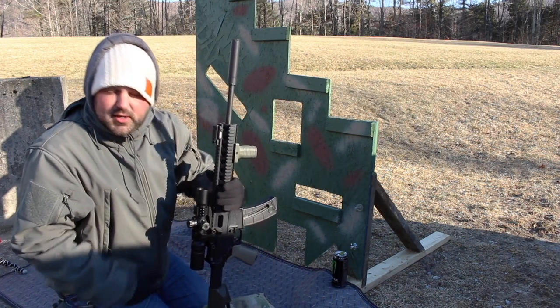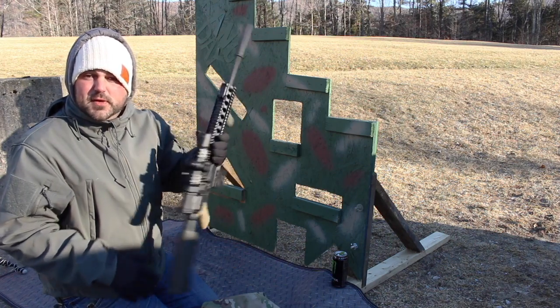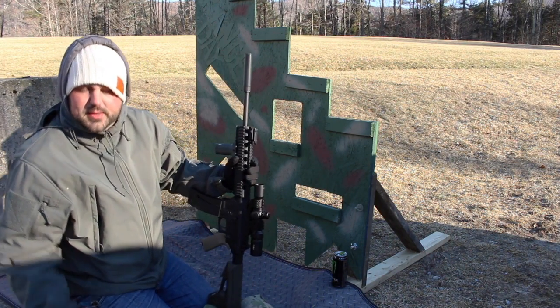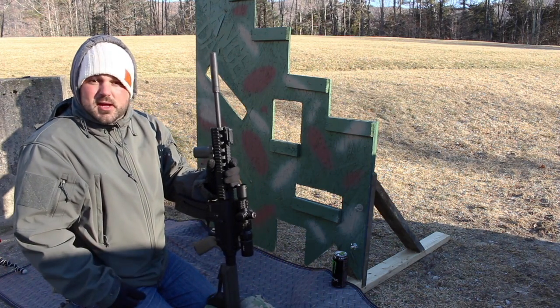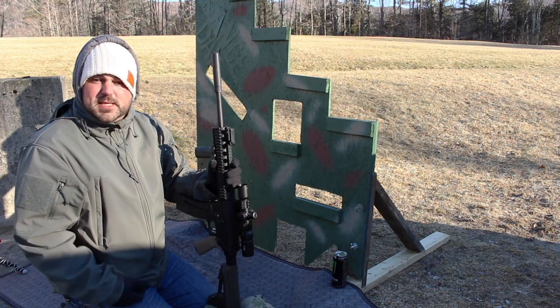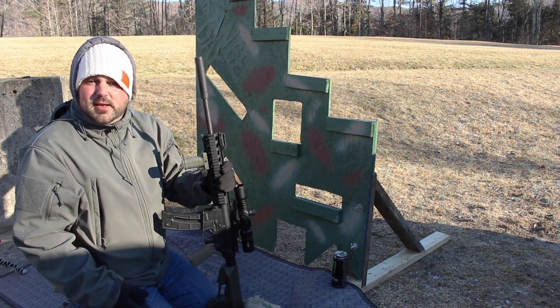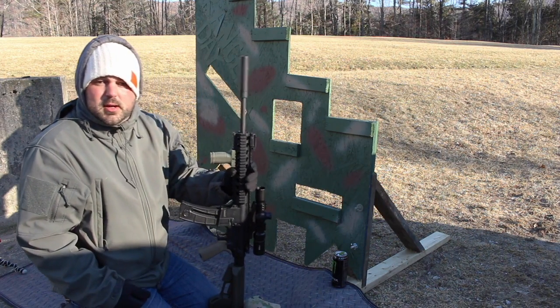Ideal would be a bolt gun in a 22. I think I'm gonna pick one up in the next couple weeks just for a little trainer. But for now, I'm just working with the bags, the barricades, just trying to improve my skills, creating a solid position for shooting. So if you guys like what you're seeing, you got anything you want to add to it or what you want me to do, just let me know.